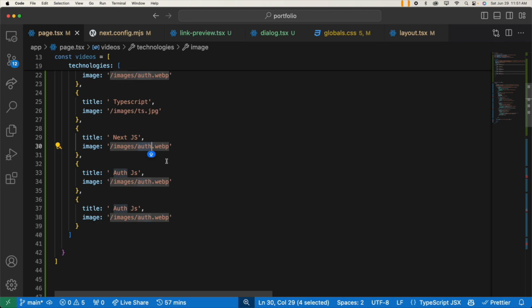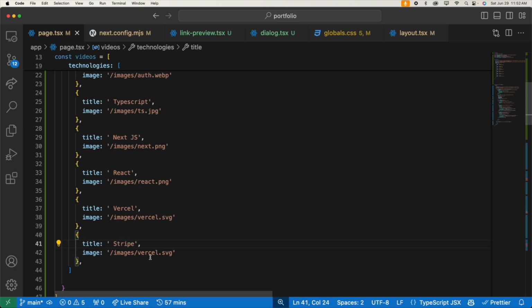For the images, let's change this to be Next PNG. Let's do React as well. It's going to be React.png. So you guys can kind of see the theme of how everything else is going to work. So let's do a Vercel one. And then let's do Vercel.svg, and then let's also do one for Stripe, which is going to be the last one.